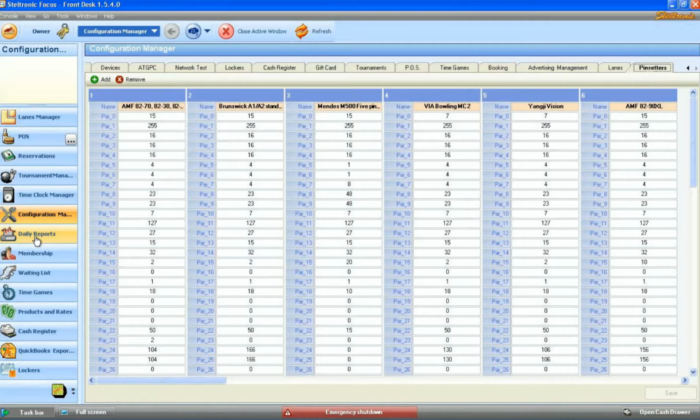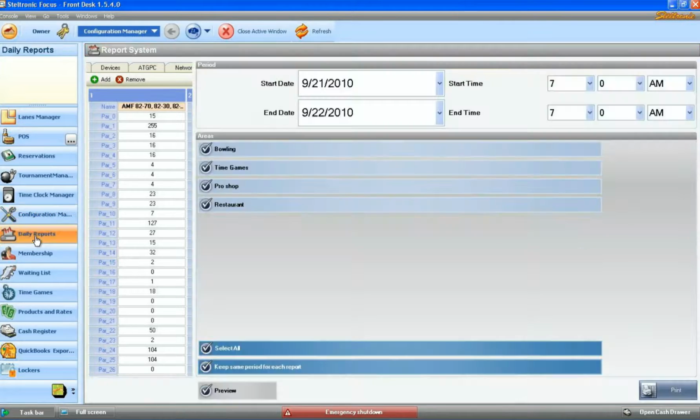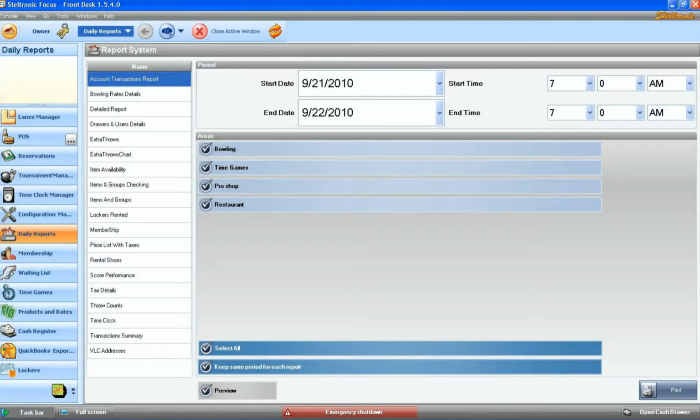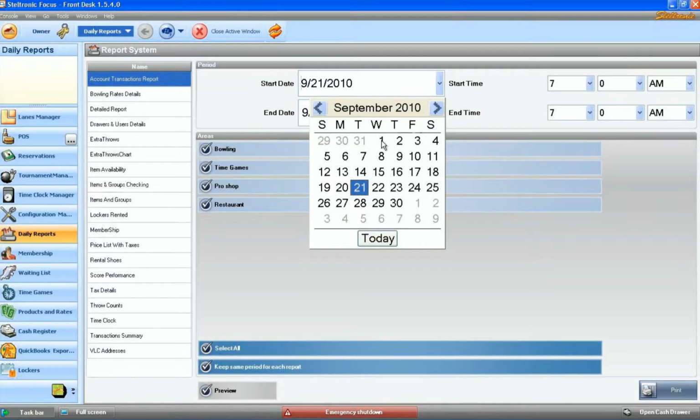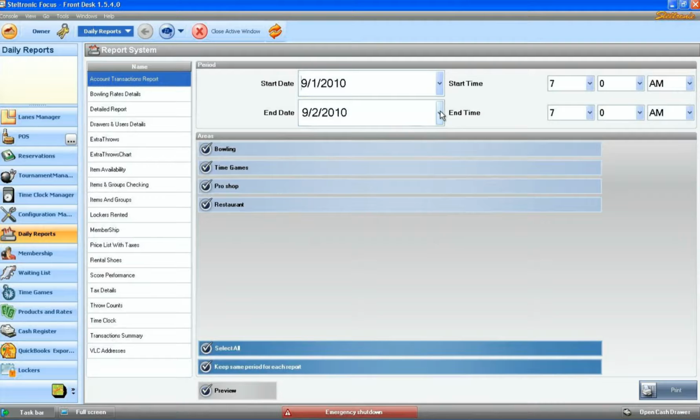The other plug-in over here are your data reports, and the data reports allow you to get the report for a specific date range. So if I said I want to know how much September 1 through September 29th, and I hit print over here, I would get a report from the 1st through the 29th.